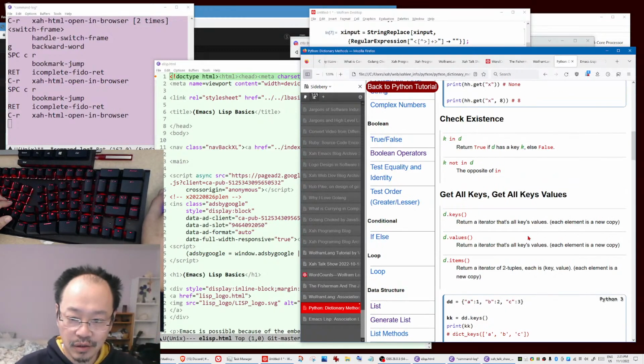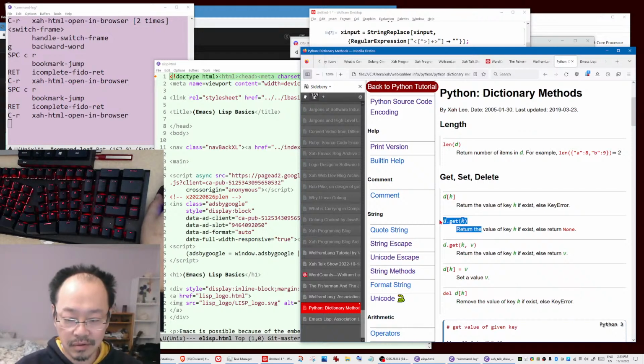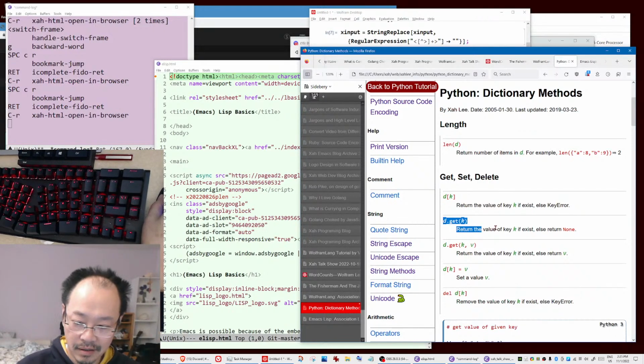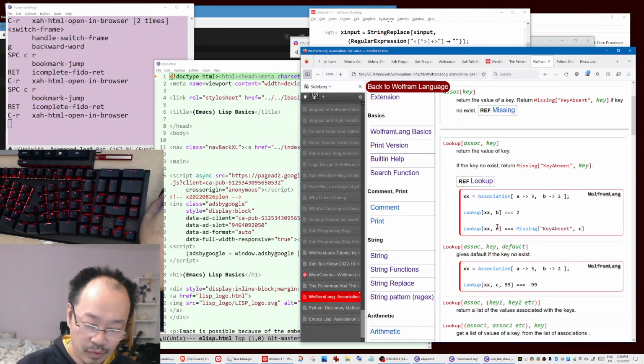So in Python, if you want to get a value, you just use dictionary.get, which returns the value of a key if it exists. Okay, that's basically it. Now, in Wolfram language, you use the Lookup function.